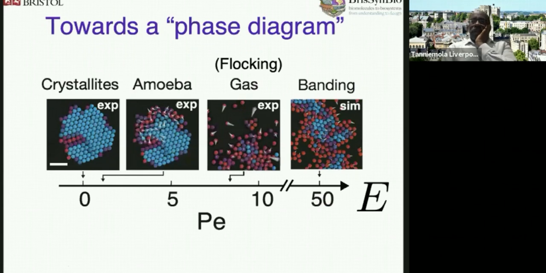So I guess I'm saying here that we're moving towards a classification of the phases of this system. As we increase the field, we have a crystal, something that looks like a solid. We go to this new amoeba phase, which is something that you would never see in a normal material like water. Then we have something that looks like a gas phase, but it's not a gas like steam, but this flocking gas where the particles seem to all flock together. There's even more interesting stuff, which I'm not going to talk about.